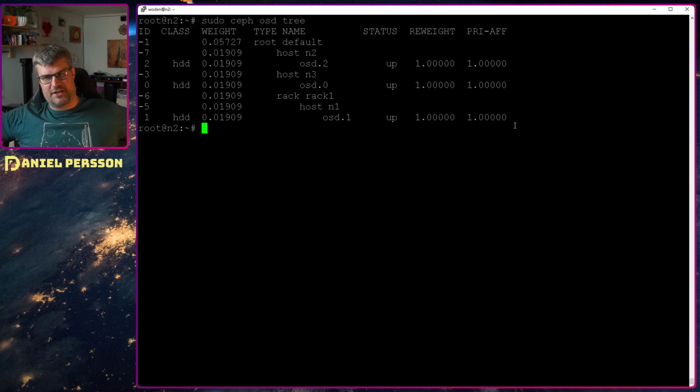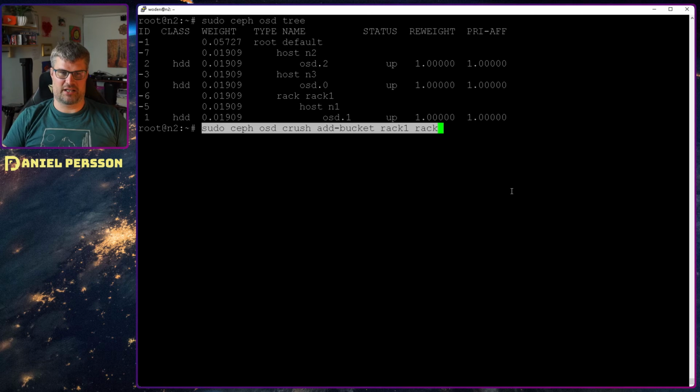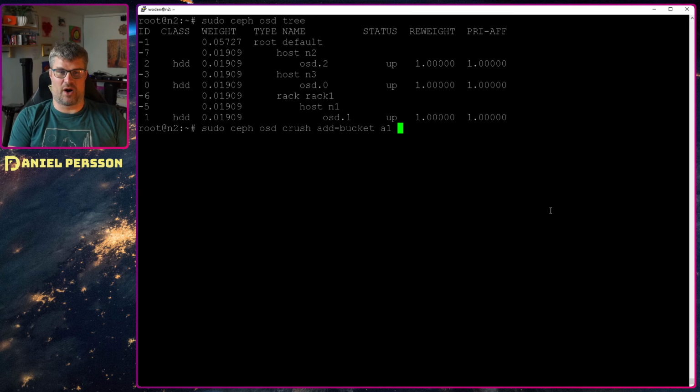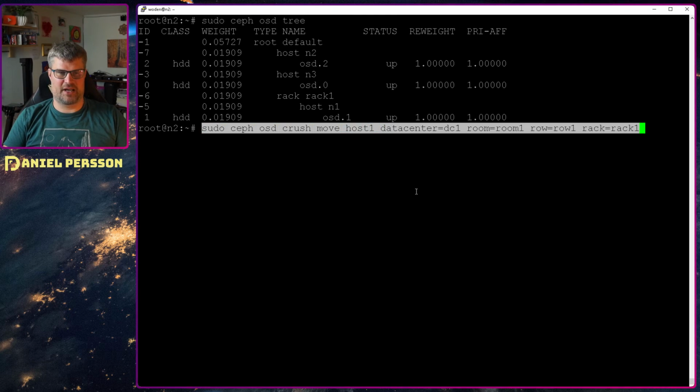So we can build a very large structure with a lot of different dependencies here, and then we can create some safety rules over these kind of structures. So what we want to do is create different buckets here. So what I could do is create one bucket here called rack 1 and say that that is a rack. This could also be A1 room, for instance, if we have a room called A1. So it could be pretty much anything, and then specify what type it should be. And then we could move things around in our structure here.